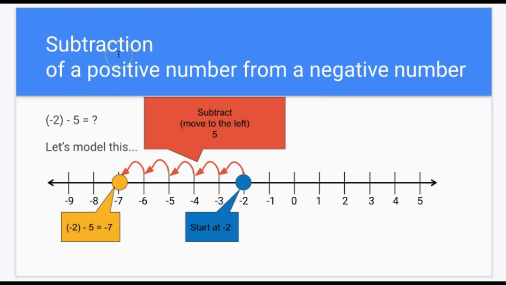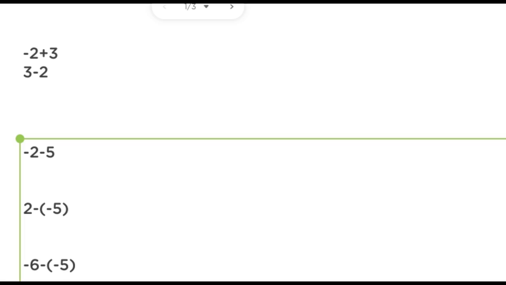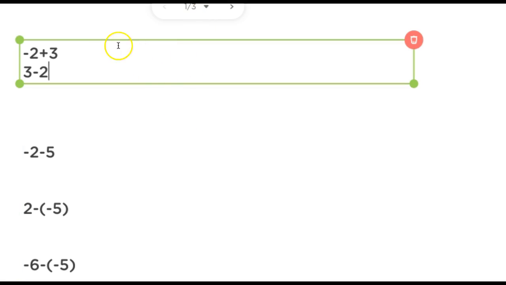Now, when we look at something like this is where things start to get a little bit more confusing. I want us to focus on this area right here. Let's look at these two expressions. This top part right here, how would you say that? I'm hoping that you guys said -2 plus 3, right? Now this bottom one here, how would you say that expression? Again, I'm hoping you said 3 minus 2 and not 3 negative 2.